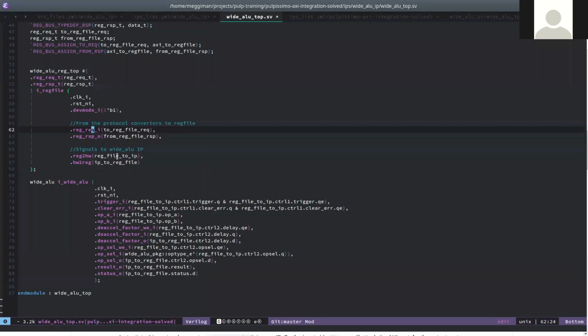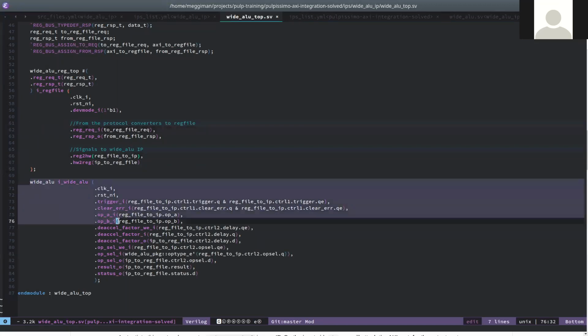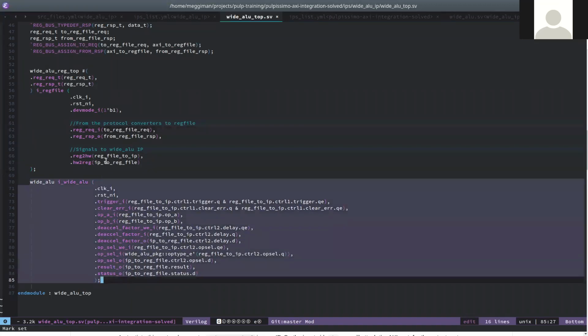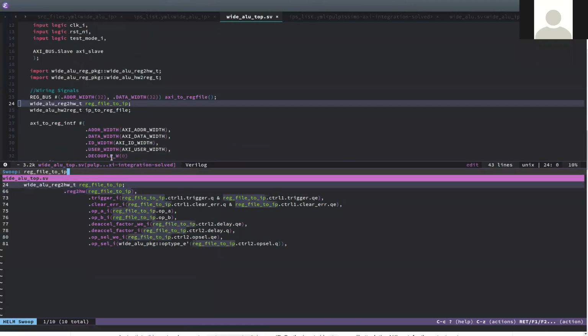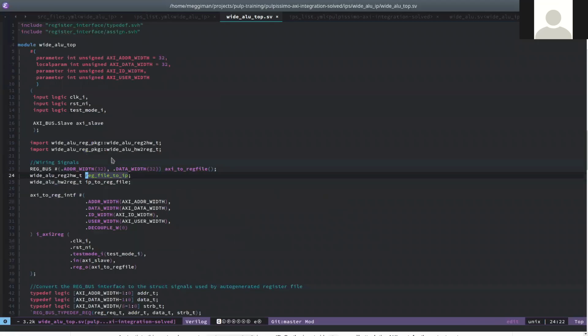Okay, final step: we instantiate the IP and connect the wiring signals from the register file to our wide ALU. The wiring signals are declared up here.